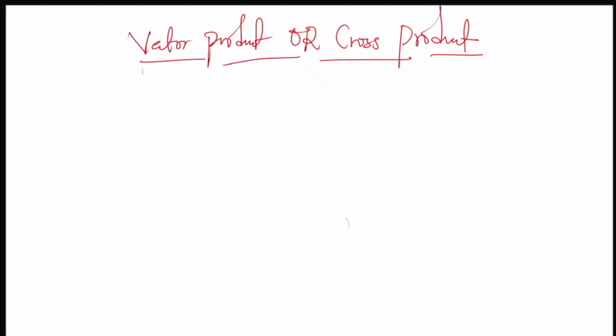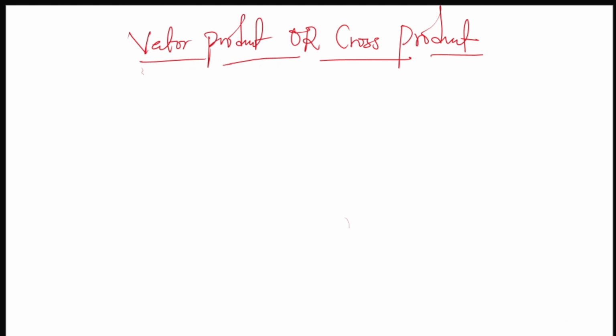So basically, we are talking about what? Vector product, or cross product. And we said vector product is another form of what? Vector multiplication, right? Now, if we were to consider vector product or your cross product, what do you see to say, oh, this is a vector product, or basically this is a cross product?